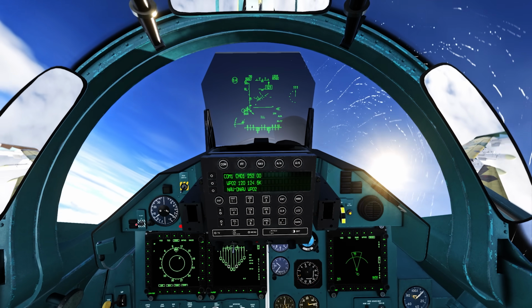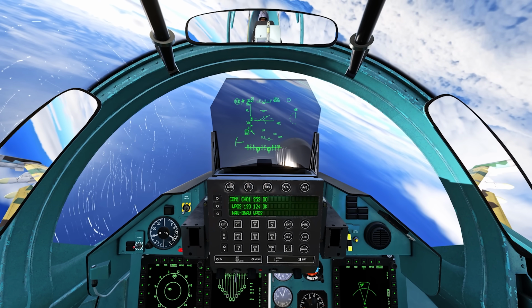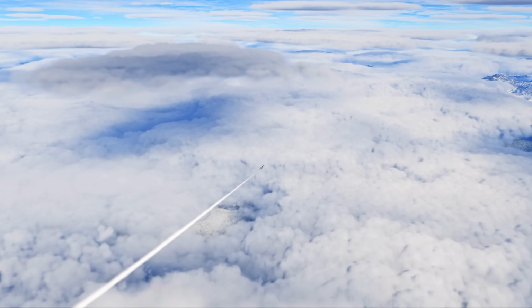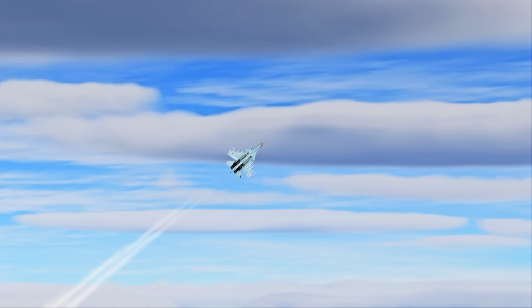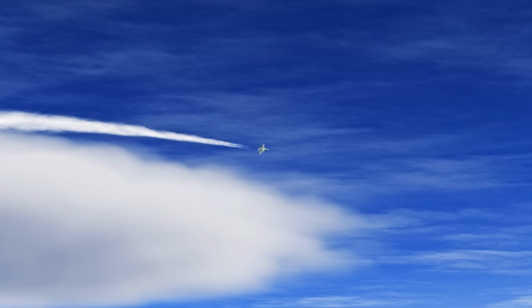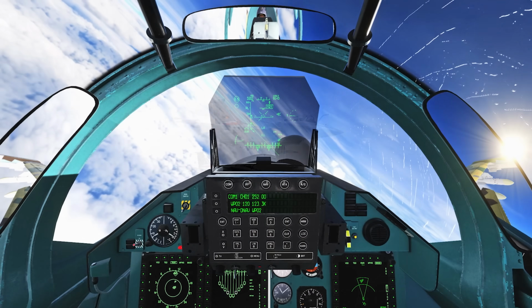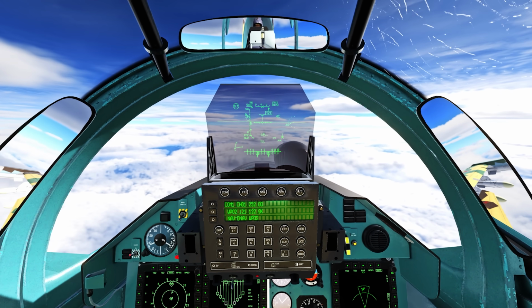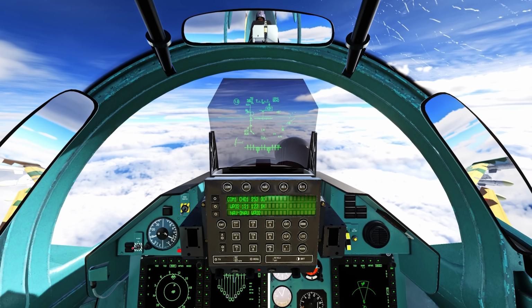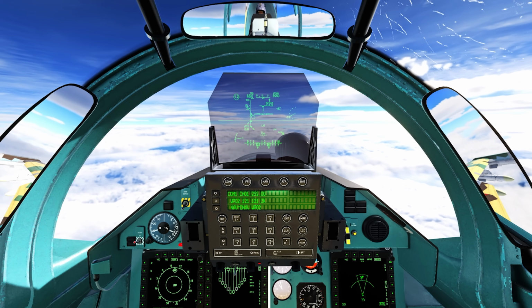I have the AWACS locked, and we are technically in range. I'll go ahead and roll out here. Get as high as we can. This is pretty good, I think. I don't even have these Rafales. Oh, I do. I have them on data link. Looks like they're trying to get near the AWACS, or at least they're about to fly by it, which is fine. I'll hit it with a hypersonic while they fly by.